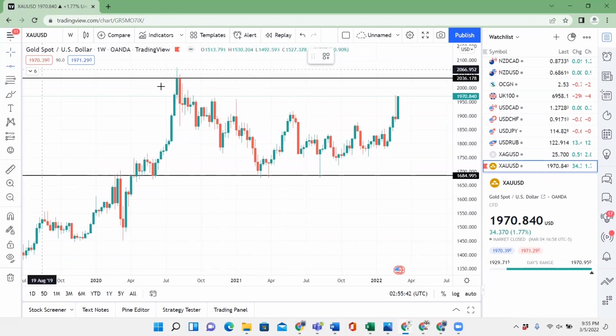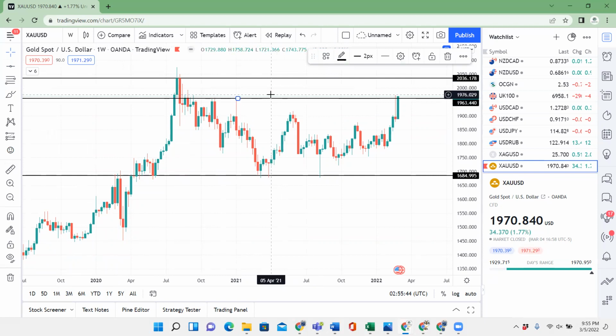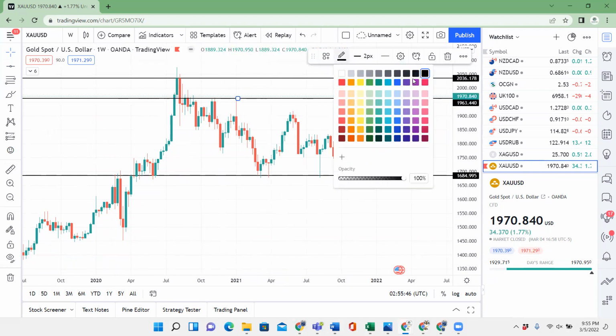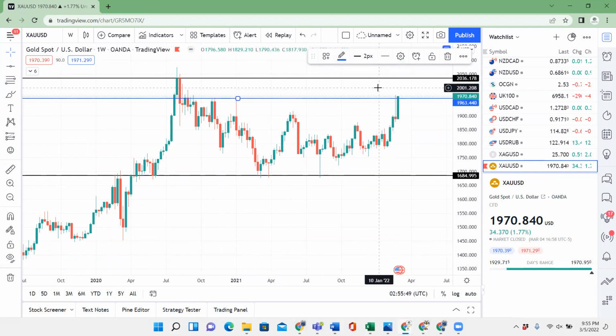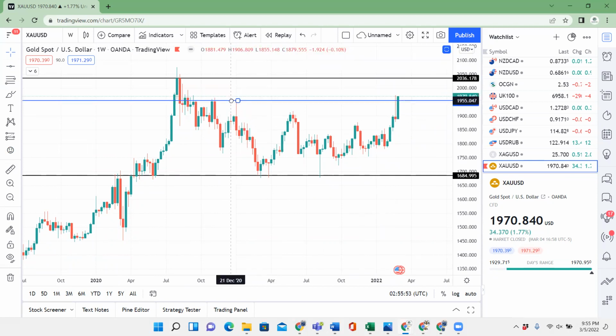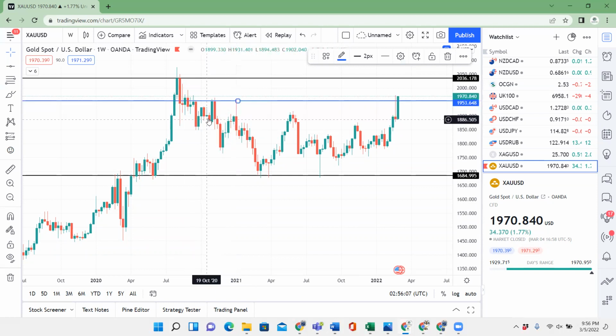So now I'm going to take the next line here, look for my next double top, go here. Now I like to use blue for this particular line. These are my weekly marks over here. I'm going to move this line down just a little bit because I like this line just a little bit better. So I want to catch as many double tops as I can, catch as many touches as I can too. Touch, touch, touch. The most touches. I don't need the market to touch every single time, but I want to get the most bang for my buck.